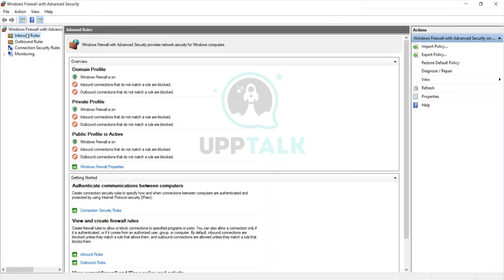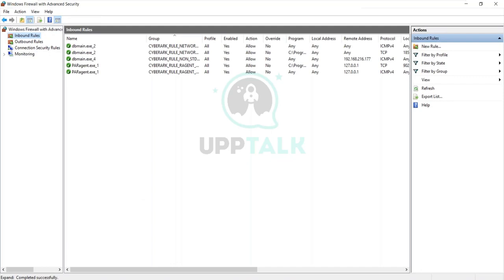If I see the inbound rules, the traffic which is allowed to my server, and outbound rules, the traffic which is allowed to go outside my server, you can see there are a handful of rules. Basically, once you install the CyberArk Vault application on a server, the firewall is entirely governed by CyberArk only. So whatever rules I need to put from now onwards, I need to put through CyberArk. This firewall console has no relevance at all.